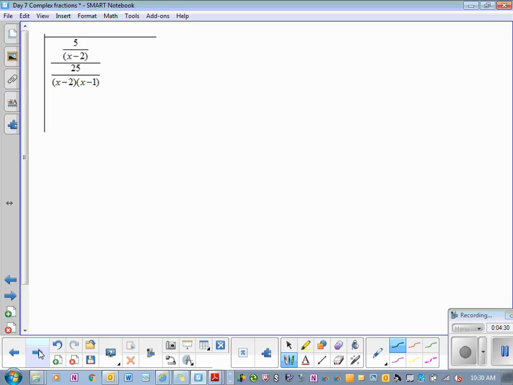All right, let's look at the second problem. I'm going to draw my fraction bar just a little bit longer, then I know that that's my numerator and that's my denominator. You got to draw that middle line, the fraction line, just a little bit longer. Okay, so now let's rewrite this the long way, horizontally.